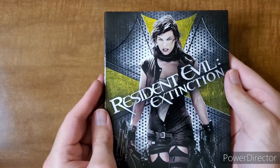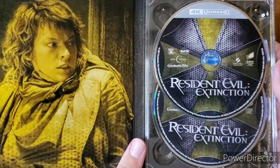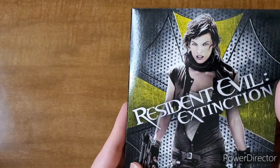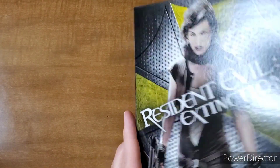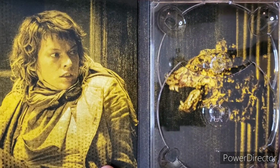Very cool looking. Resident Evil Extinction with the green color palette, which I always thought was strange for Extinction because the whole world is dead, and yet they're going with... See, people have said this is yellow. I guess I can see yellow, but sometimes I look at it and I see green. And of course green is like the essence of life and rejuvenation. And Extinction, the whole movie is a desert. So, I just thought it was strange. But right now I'm looking at it and I see yellow. But it could be the lighting that I'm in.